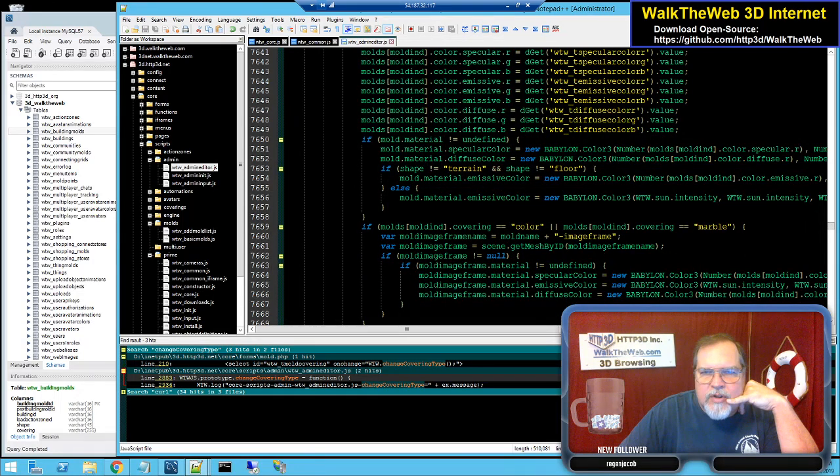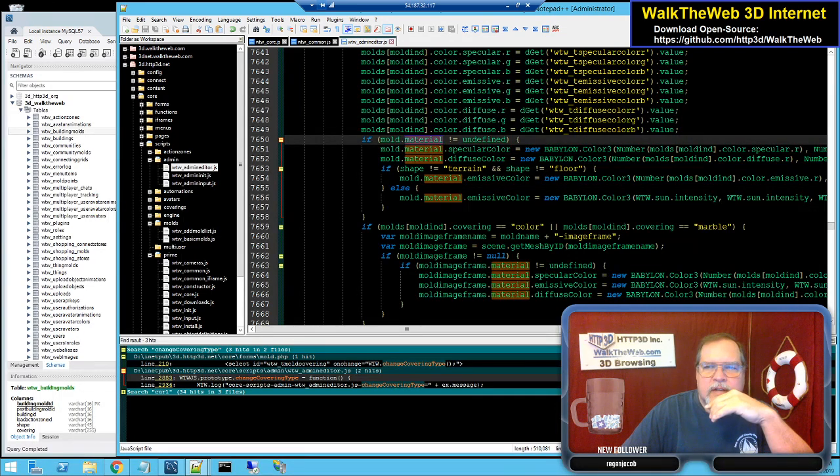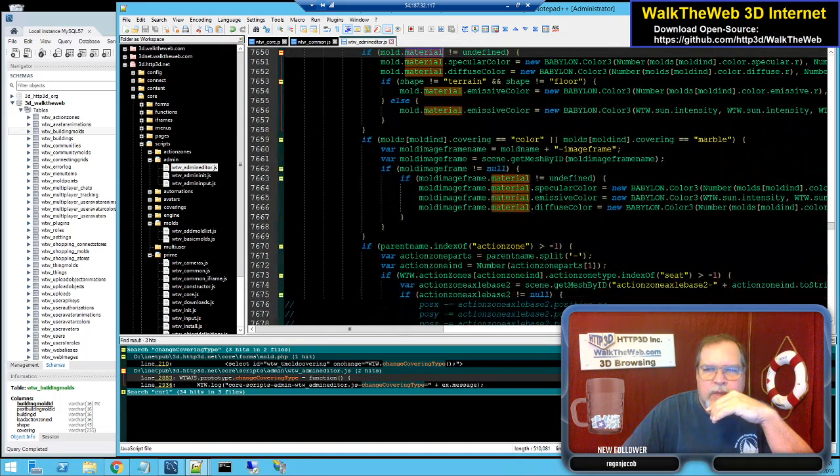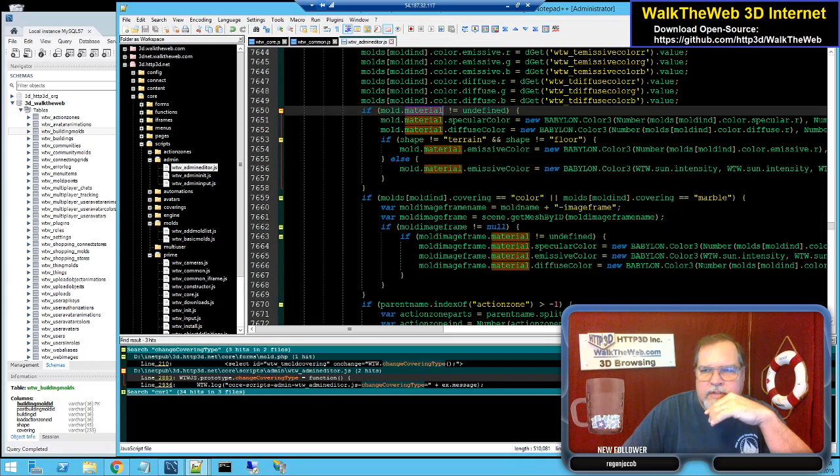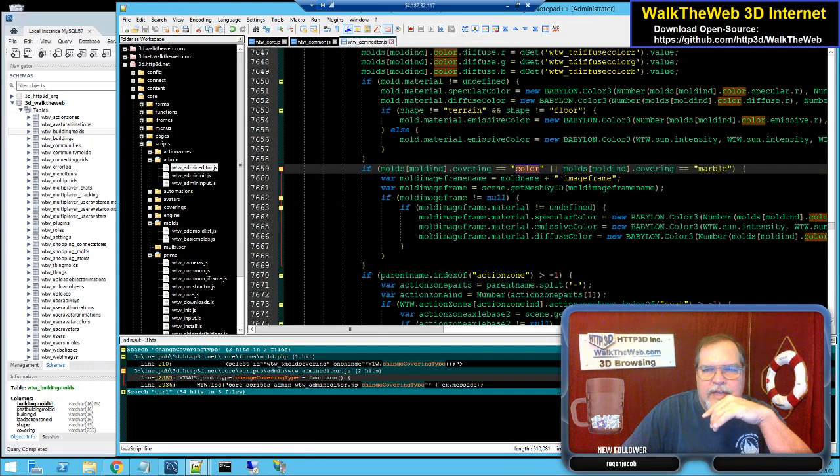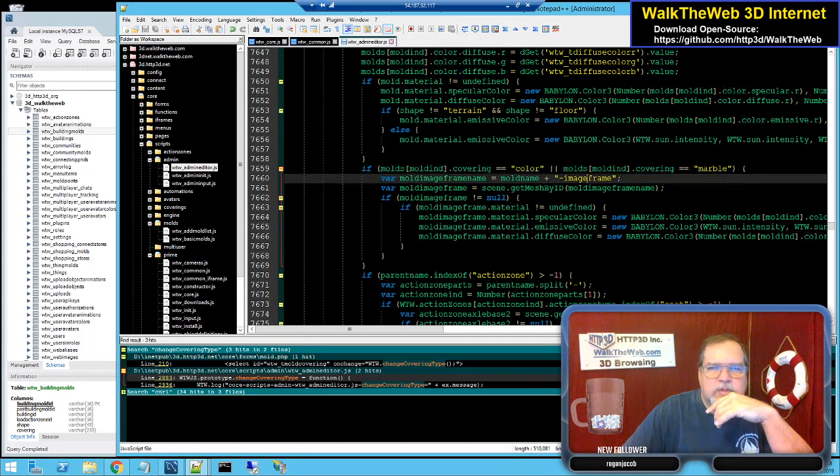The material, specular color, that is not undefined. We're setting the color of the material. If its color or if its covering is marble, which is a procedure texture, then image frame.